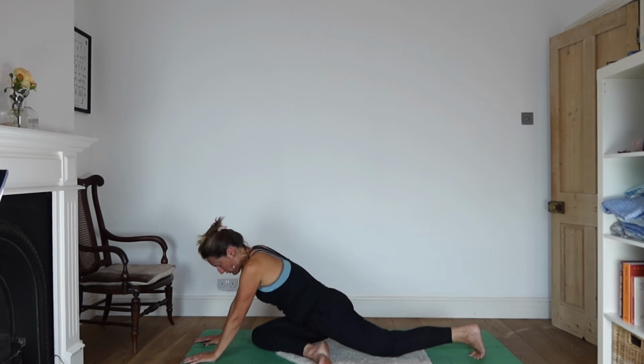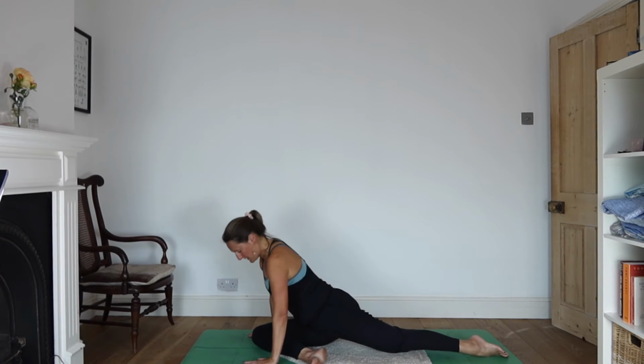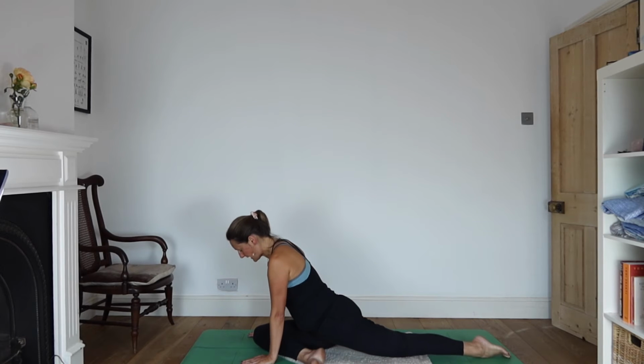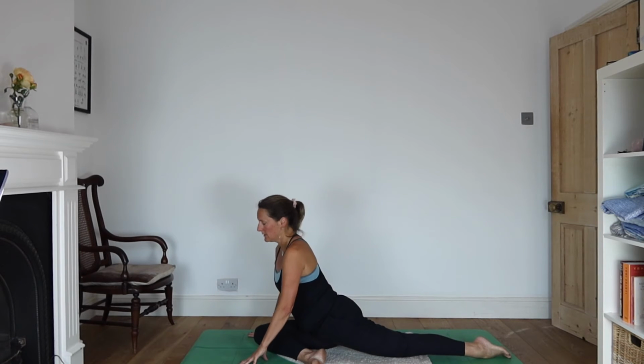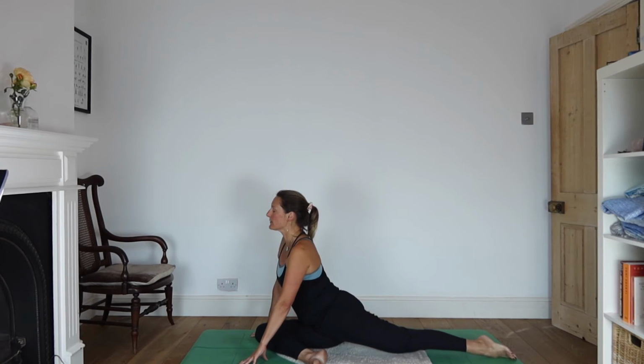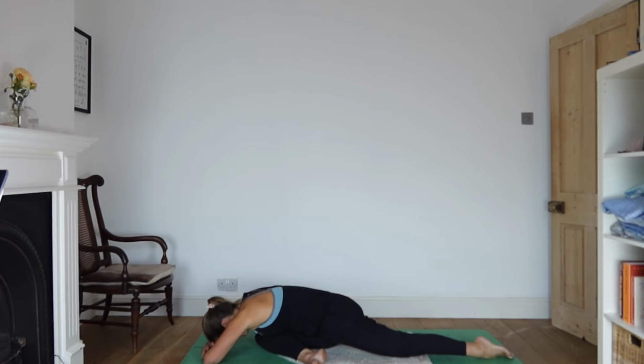Slide your right knee forwards as we take a little happy baby. And bring your hands either side, sorry, not happy baby, pigeon. Hands either side of that front knee. Inhale as you sit up. Walk that back foot a little further away, and then exhale as you fold, forehead down towards the floor.